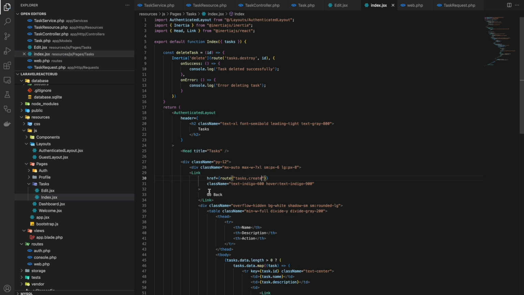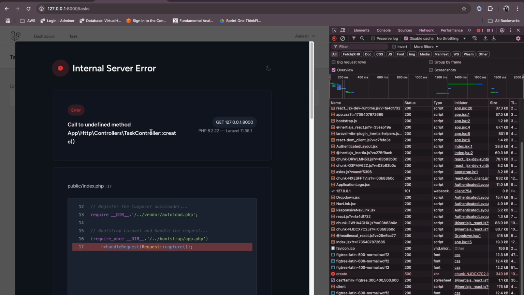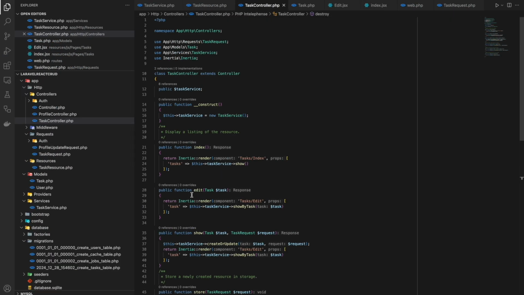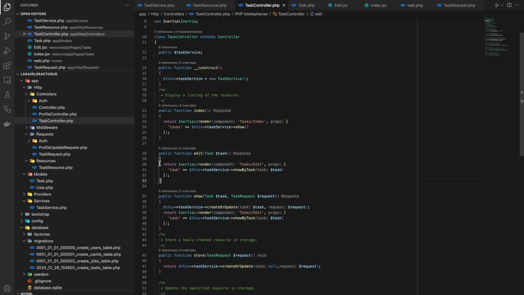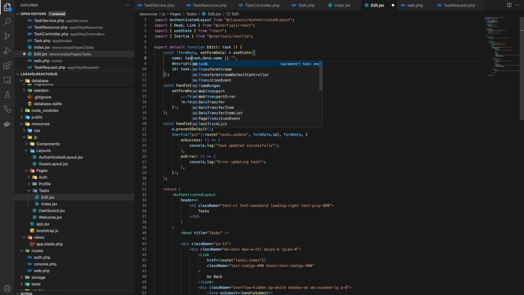And similarly, I'll be creating a create function. So create button. For that, I have to create a create method. Here I'll create public function create task, and it will not include any of these parameters because we are creating the function.